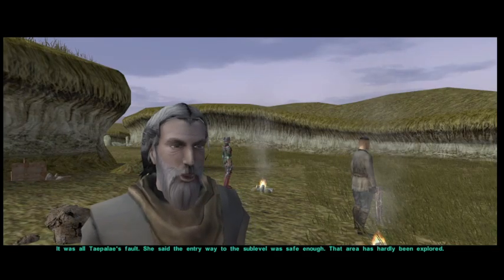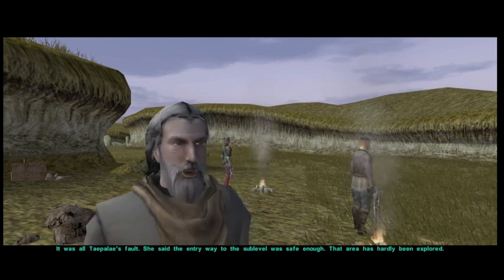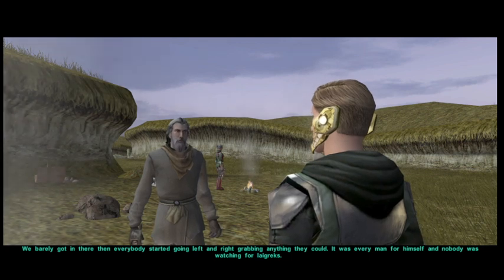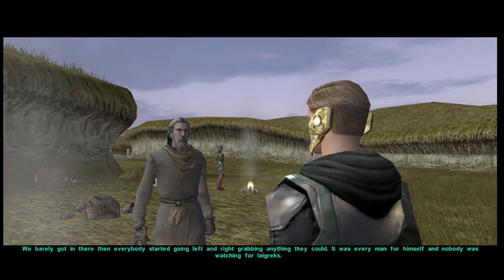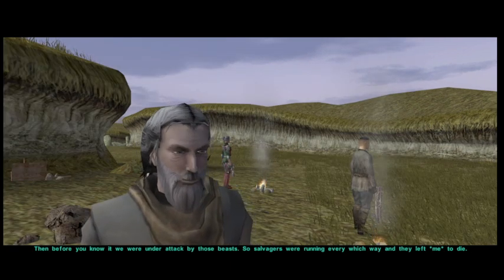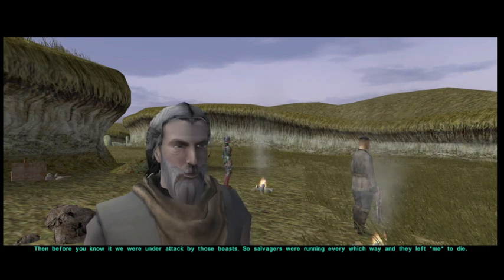It was all Tapele's fault. She said the entryway to the sublevel was safe enough. That area has hardly been explored. We barely got in there. Then everybody started going left and right, grabbing anything they could. It was every man for himself and nobody was watching for Lagrex. Then, before you know it, we were under attack by those beasts. So salvagers were running every which way and they left me to die.